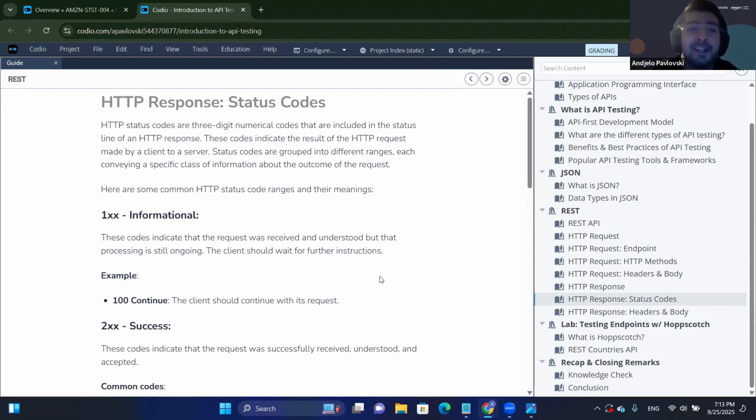So you will notice we have an enumeration from 1 to 5. So they go from status codes 1.x.x to 5.x.x, and we're just going to see what is the difference between all of them. So the first type of status codes is 1xx, otherwise known as informational. So basically, these codes just give, let's say, general information. So they say that the request was received, understood, process still ongoing, the client should wait for further instructions.